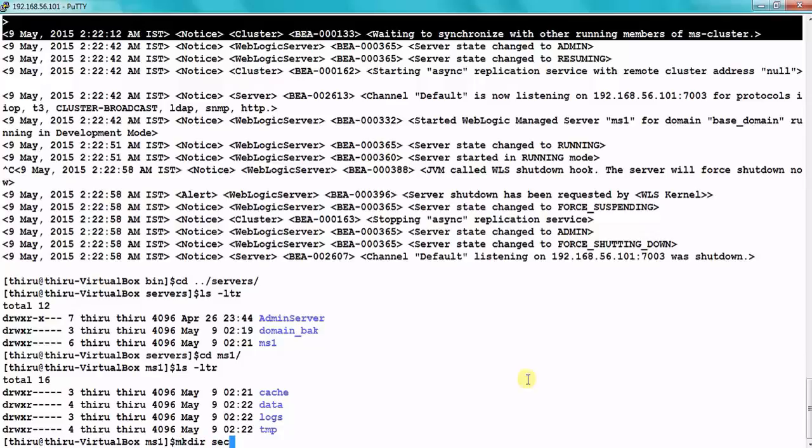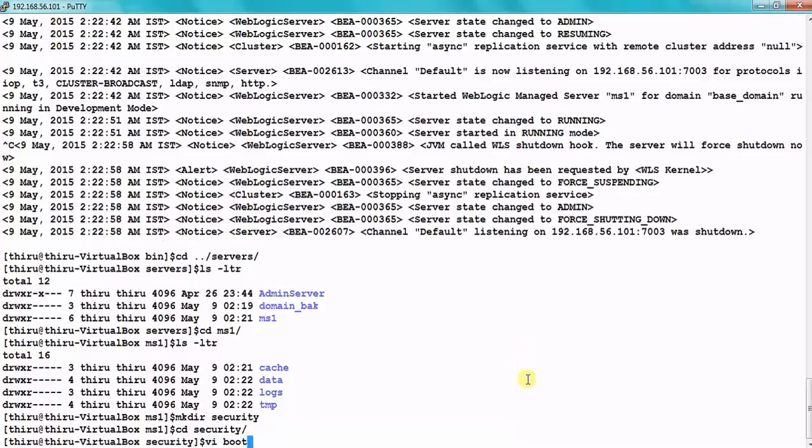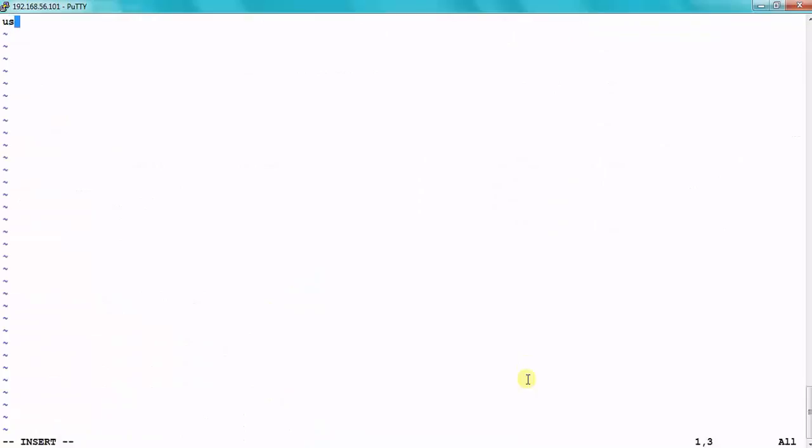To make it permanent, just create a folder called security and go inside it, and inside that create the file boot.properties. Make sure your spelling is right. Just like this, assign the username and password.